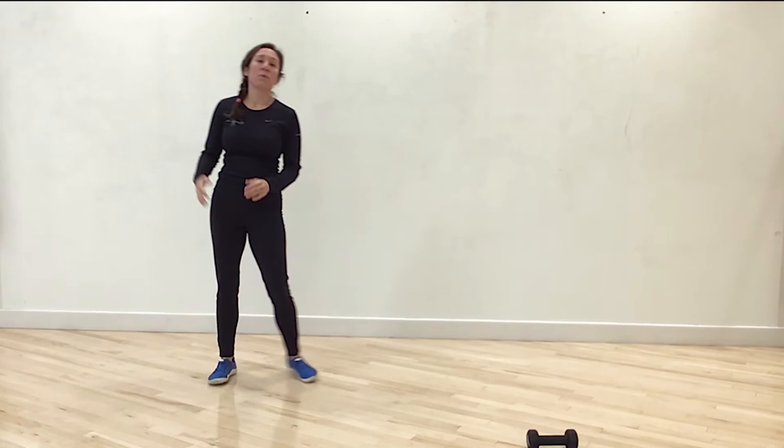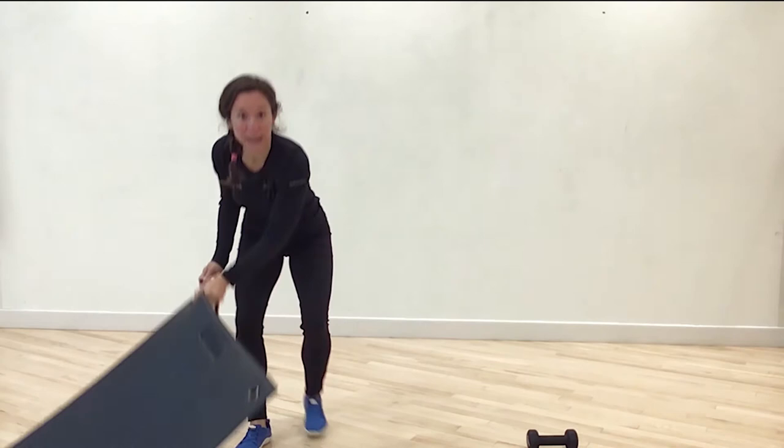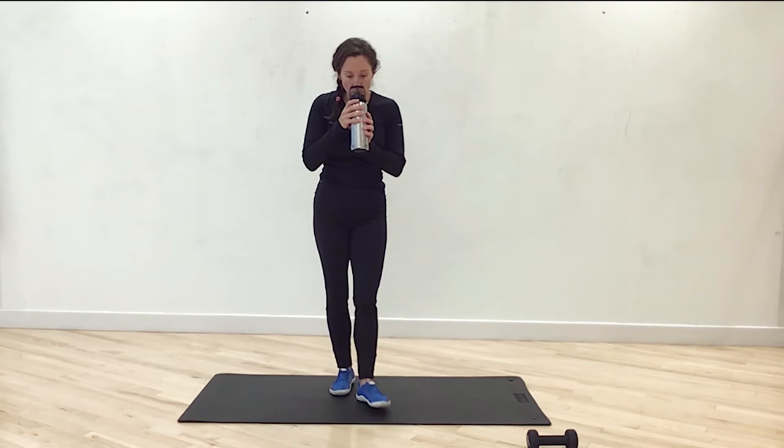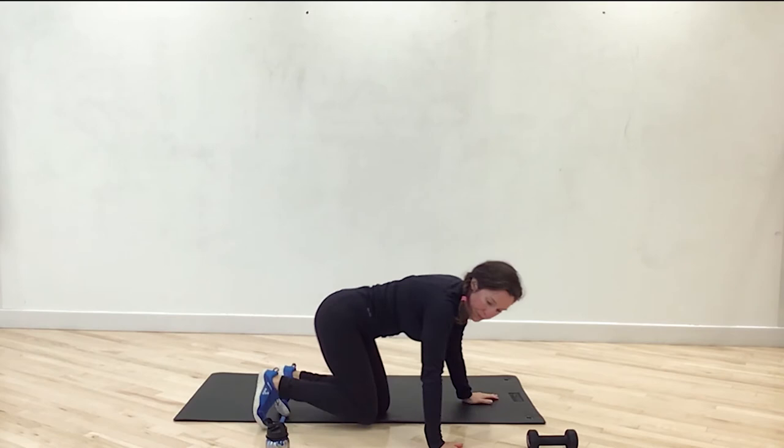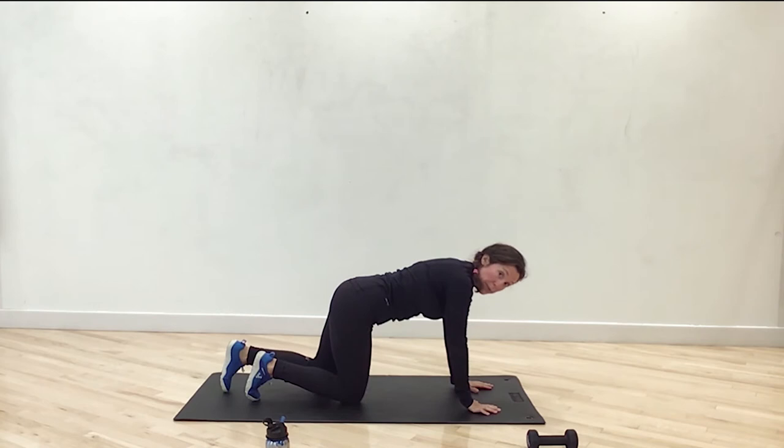Okay, get my mat back. There we go. Super. Same thing. 30 seconds on. This time we're doing, made it nice and challenging for y'all, 3 sets. Let's just do 2 sets. That seems excessive. Okay, plank shoulder taps. You can do these on your knees. The wider your legs are, the easier these are.